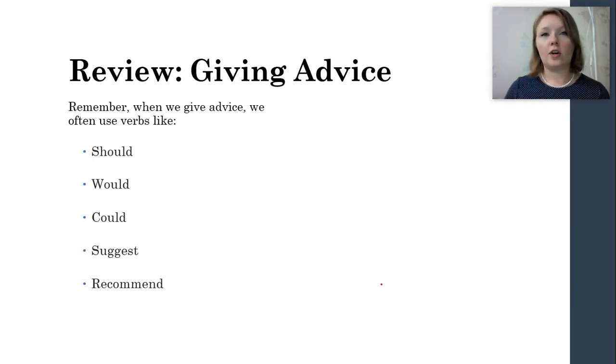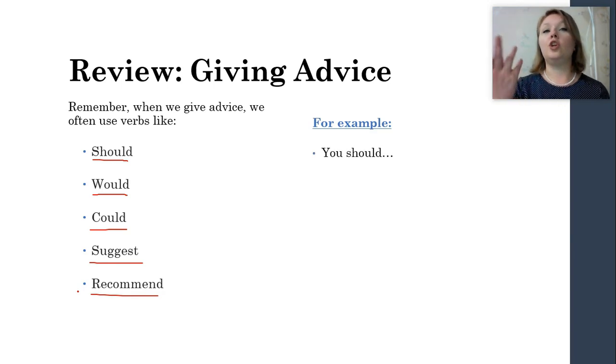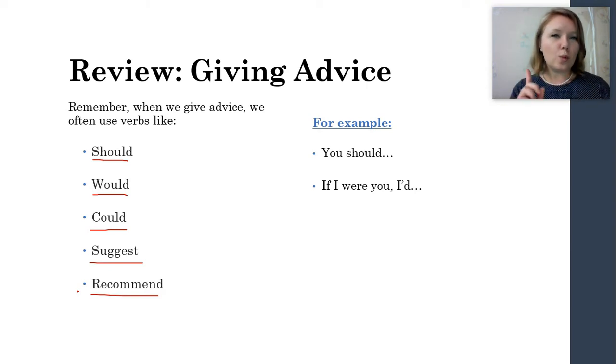So here is another example of another way that we give advice. We use the same verbs. Anytime we give advice or give a suggestion, we use verbs like should, right? Should, would, could, suggest, and recommend. For example, you should get more sleep. If I were you, I'd go to bed early, right? If we're still talking about being tired. And remember, I'd means I would.